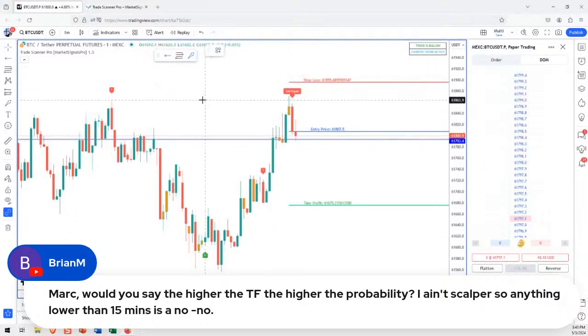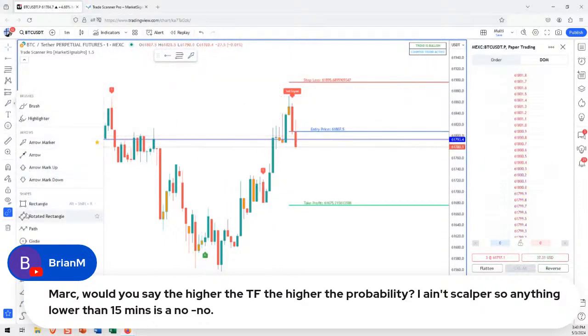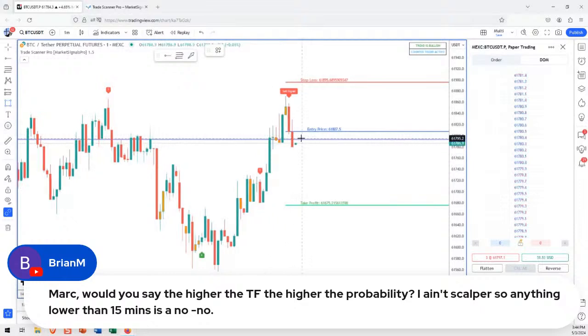Here's the thing. If I get a candle that looks like this, we pop up like that, and then I get another candle that goes back through the entry price, I consider that another opportunity. Now, that's not something that's going to be intuitive on the chart. That's something that you have to know. That takes time to learn a little bit.